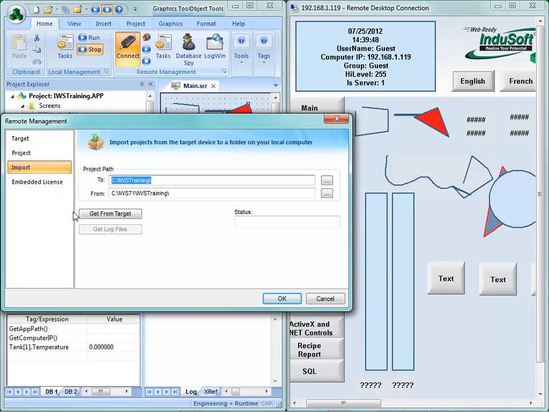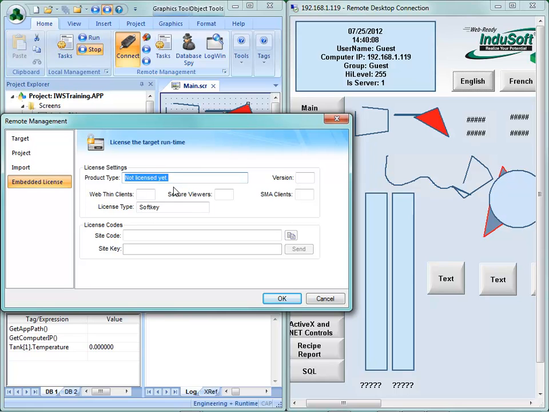You also have the ability to import a project so that you could tell it the remote path and the local path, and then receive or re-upload or import a project that you had downloaded previously to a particular runtime unit. Another possibility is using the embedded license.